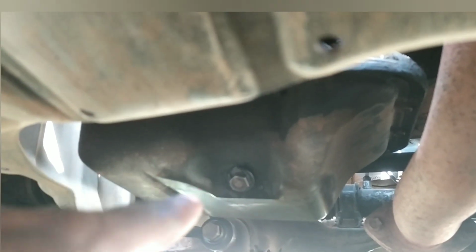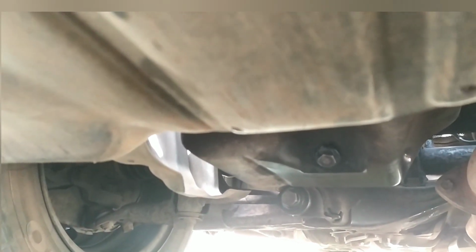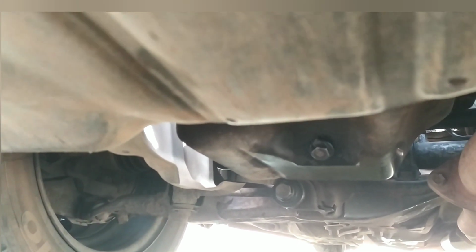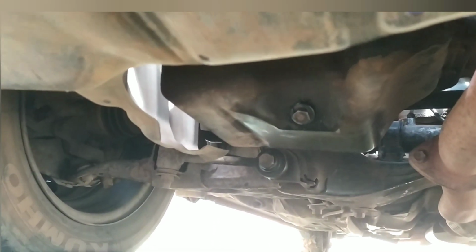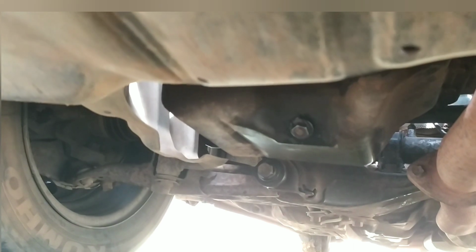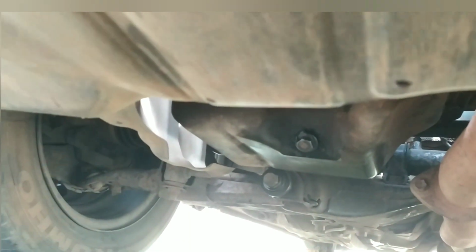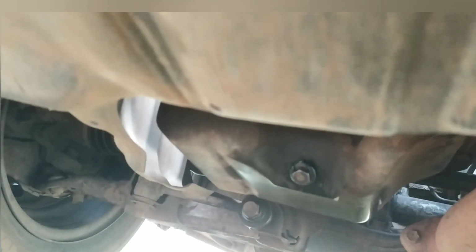Next, here's the engine oil sump. That's the drain plug right there. If one is to have an oil change, you take off that bolt so that gravity does its work and allow all the engine oil to drain out from the bottom. It's very necessary to ensure that after an oil change, the oil drain plug gets tightened properly with the appropriate gaskets so that we don't have leaks. It must be tightened properly to the manufacturer's torque so that the bolt doesn't come off while the vehicle is in motion and cause severe engine failure.